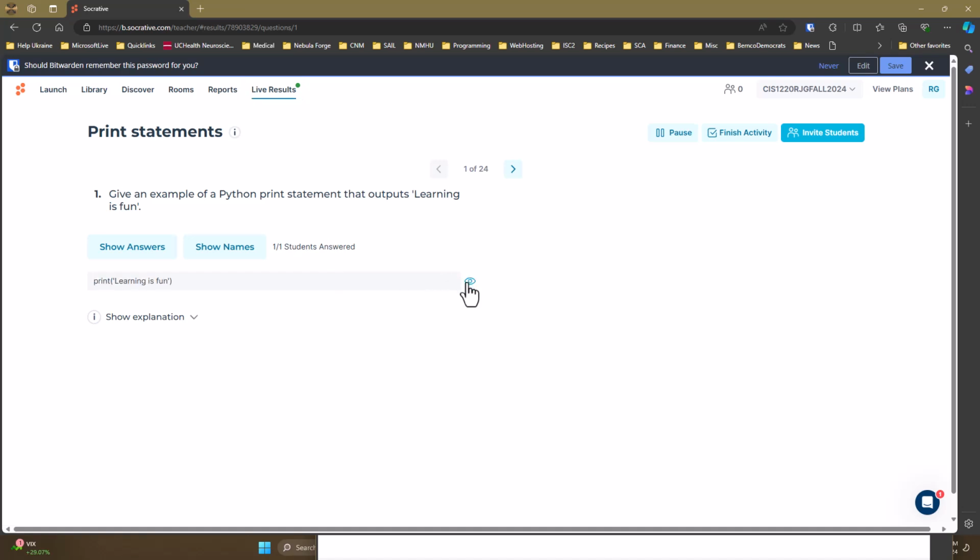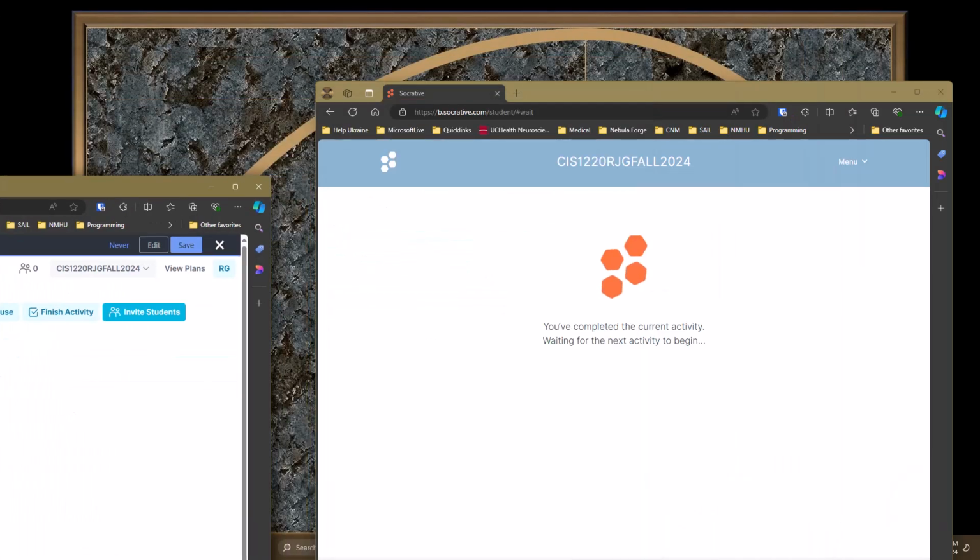And you can look at what the students provided. You can also do it here. I would not show names in front of students, but if you have this on your own screen where they can't see it, you can see the names. And you can actually save these activities at the end when they're done. But once it's done, you'll see here, let me put this side by side so that you can see it.